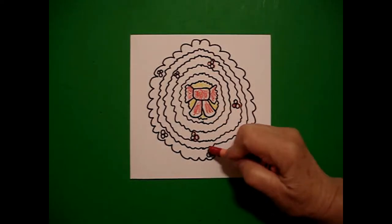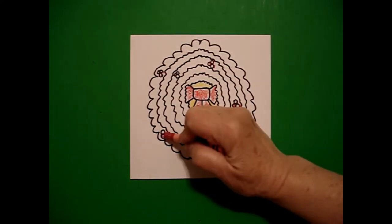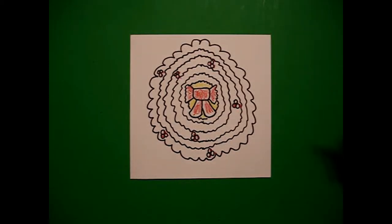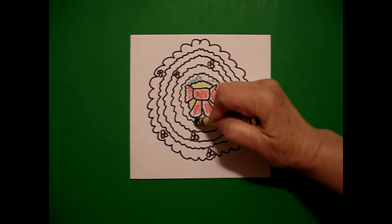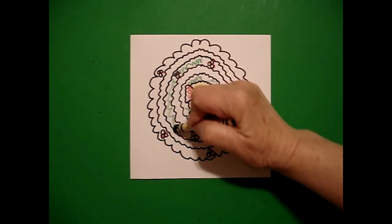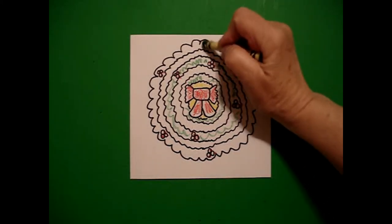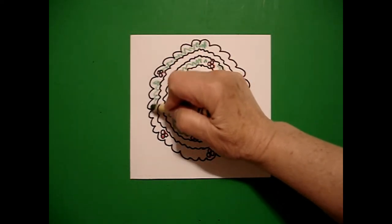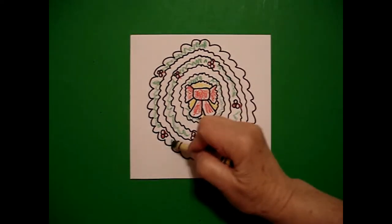Now, what I did is I did a couple of variations to see how I was going to color this. I asked some friends and they all decided that they wanted an ABAB pattern. So, starting on this section, this is going to be A, so this will be dark green. Skip one, this will be A again, all the way around. Jump over your holly berries. And the very big one on the outside, this should be A. So you've got A, B, A, B, A, and then yellow.